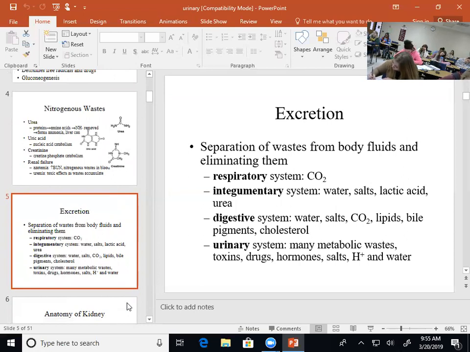And we said the integumentary system certainly is a way to get rid of fluids, but also salts, electrolytes, and lactic acid. A lot of you all have actually been close enough to somebody that you could smell them weeping toxins from their skin. Have you not? Alcohol, have you not seen that? Yeah, so y'all have seen that. The digestive system is another big player in excreting waste products, and then certainly the urinary system as well.